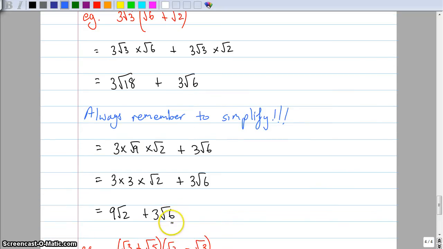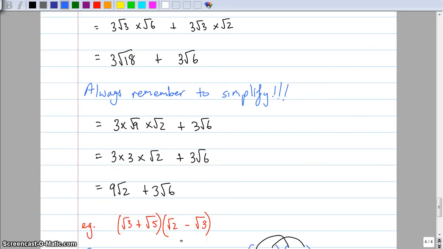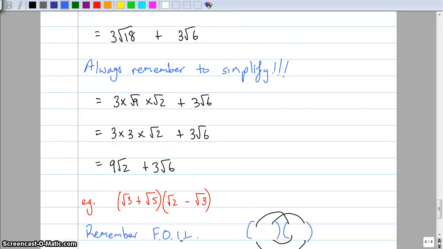Okay, the last thing that I want to show you for today is when we have two brackets multiplied together, or it could be three brackets or four brackets or five brackets, but most commonly we just look at two brackets like this. Root three plus root five in one bracket multiplied by root two minus root three. You need to remember FOIL, or if you've never seen that before, it doesn't really matter, but this is what you might have been taught in year nine and year ten.